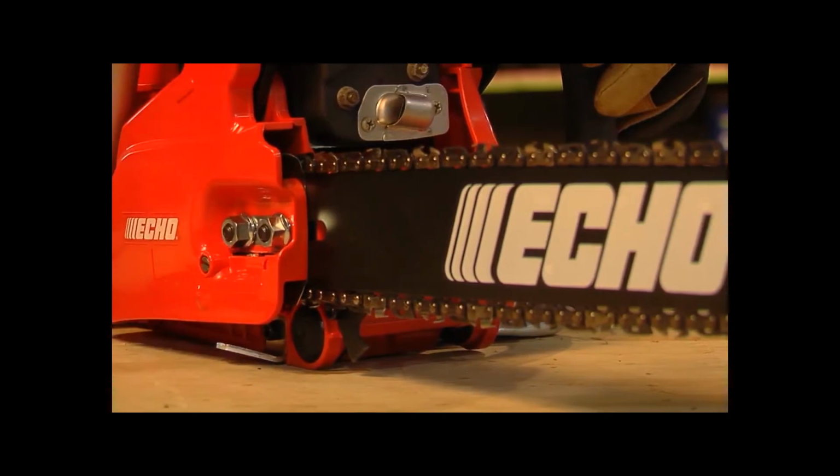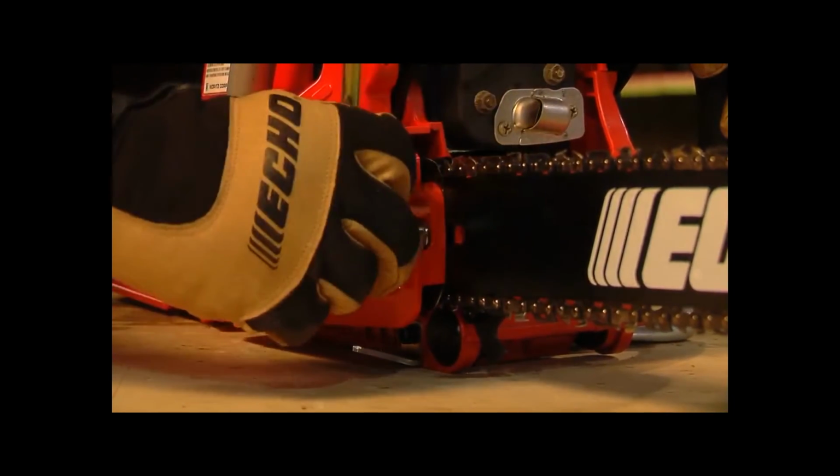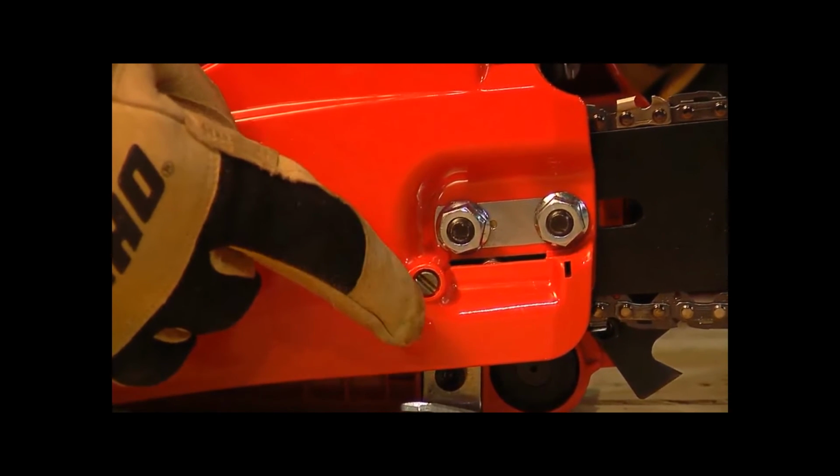Loosen clutch cover nuts before making adjustments to avoid damaging clutch cover and tensioner. On most chainsaws, the chain tensioning screw is located on either the front or the side of the saw.